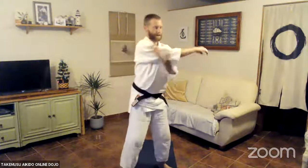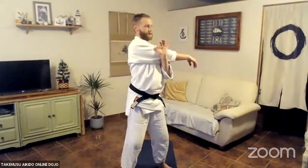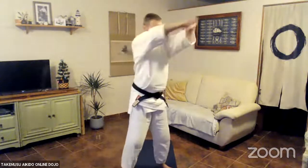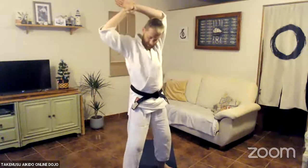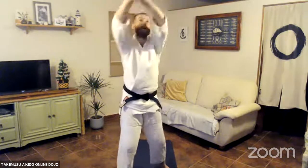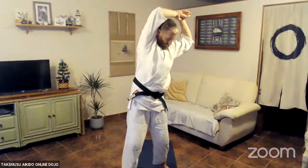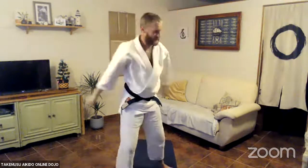And change. Okay, taking the wrist over the back. And change. Okay, just loosening the shoulders here.